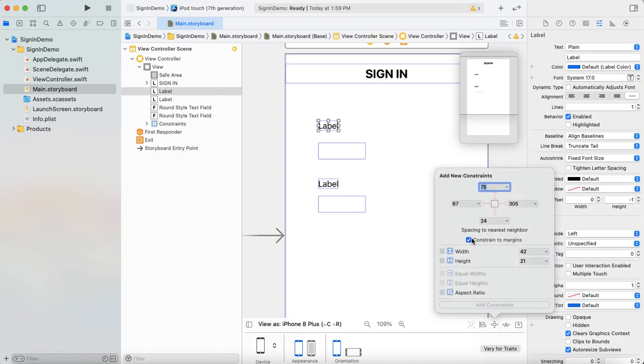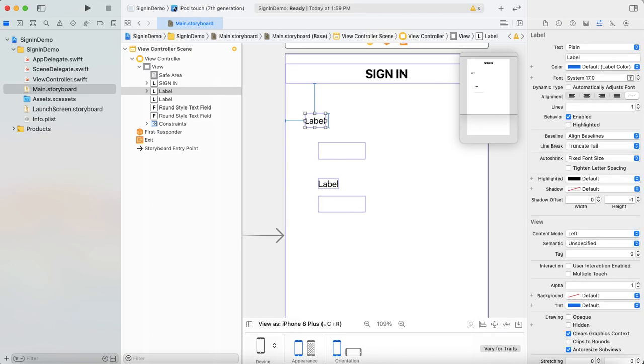So from here, give your label a leading constraint of, let's say, 40. We have to give it a top constraint too from this title header, and give it a height of 30, and I think it's good to go.